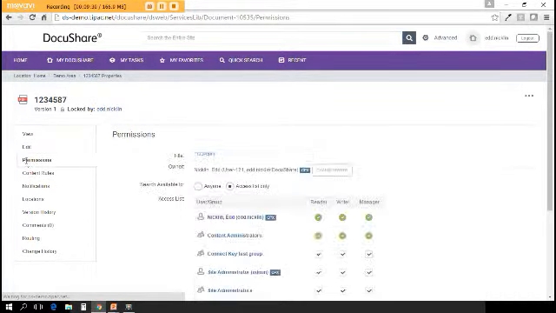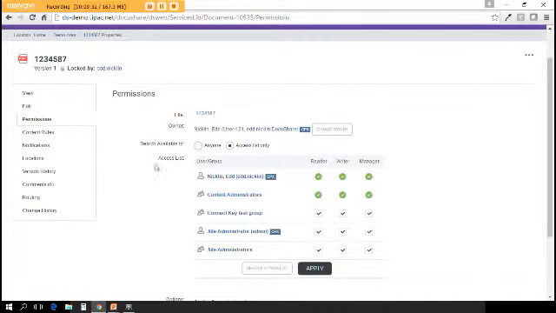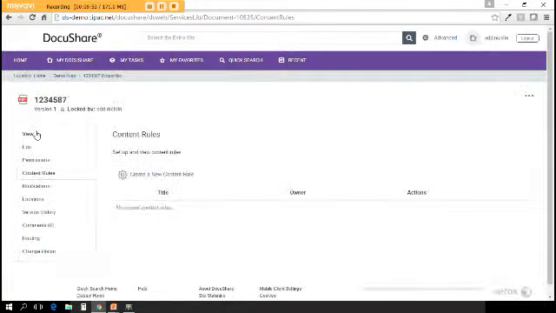Permissions is fairly self-explanatory. This really lists who has access to this document. Docushare works off three areas: a reader, a writer, and a manager. A manager is able to edit the associations of this document, and a reader and writer is fairly self-explanatory. Content rules, I'll come to shortly.